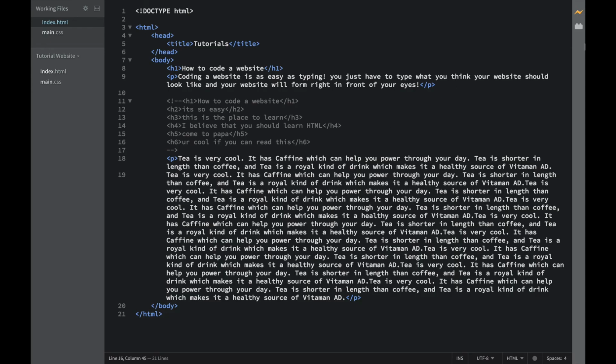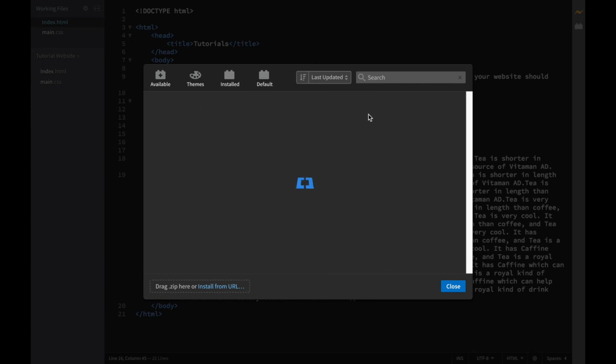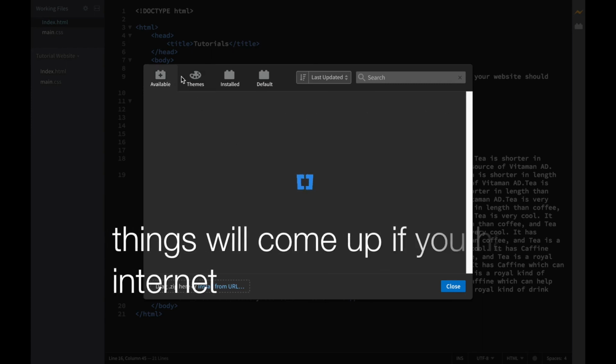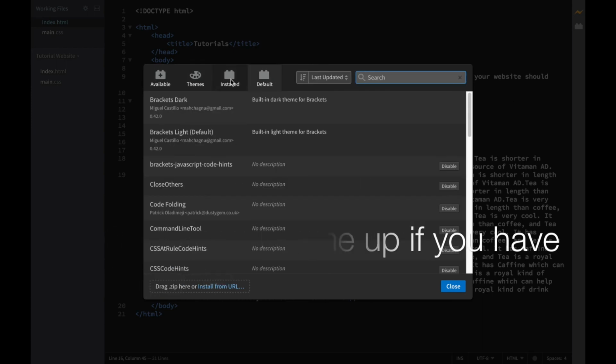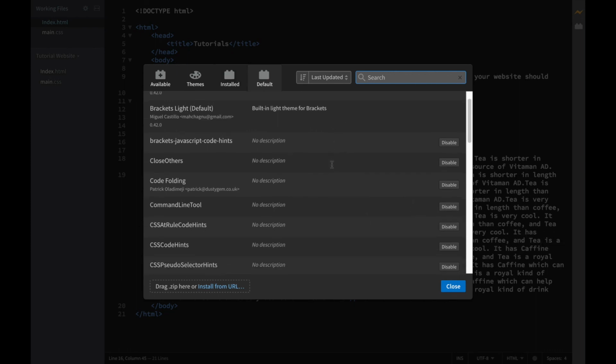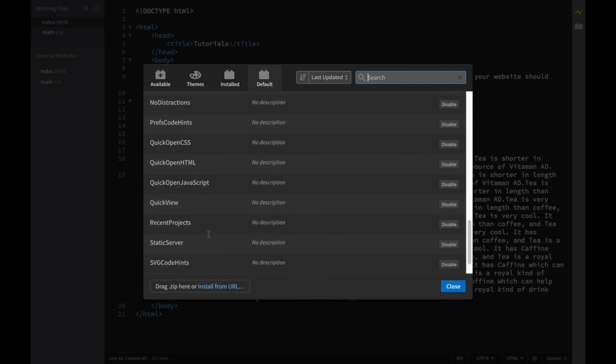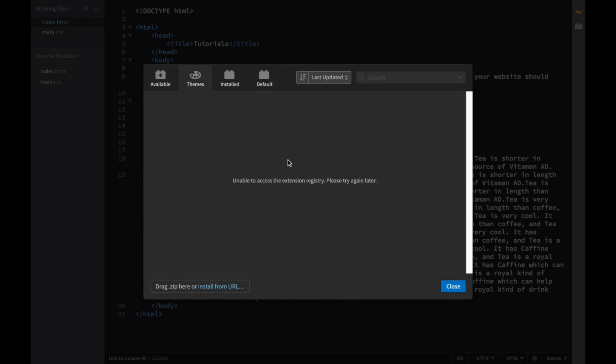Now, how to install themes. Right under the live preview button, there's something that looks similar to a Lego brick. Click it, and there will be a bunch of themes available, as in you have a bunch of default themes, and you have a bunch of disabling options. If you want to get themes, just come here. I have really bad internet access right now, so. Also, you can go on the web and drag a zip file into here, or install it from a URL. You can look through all this and search up your favorite theme.